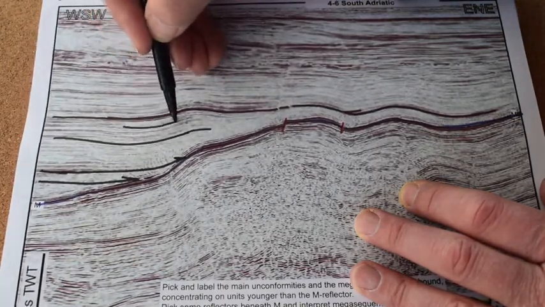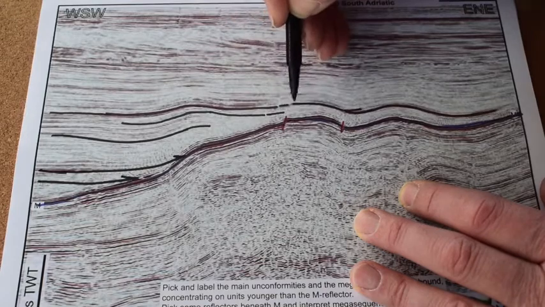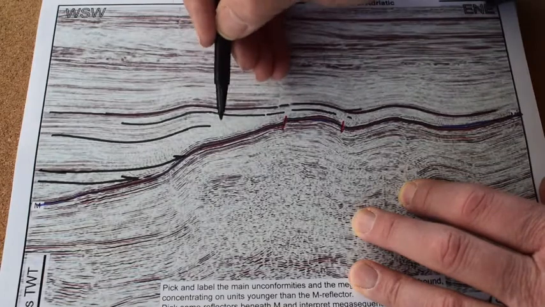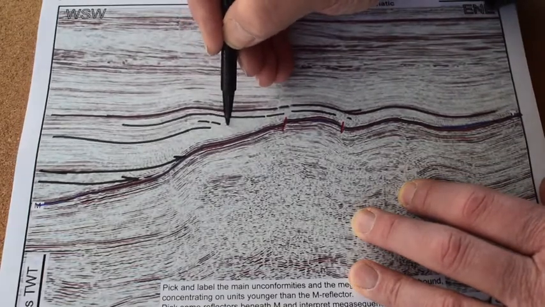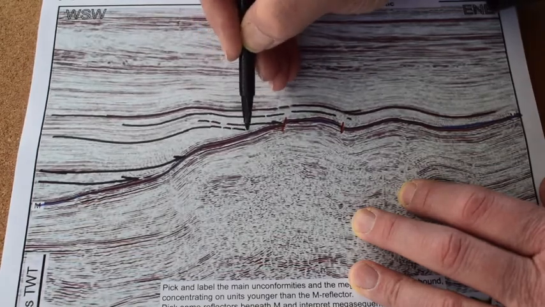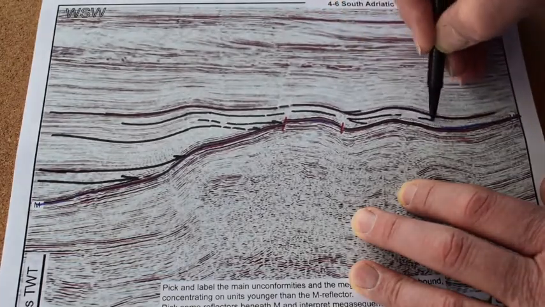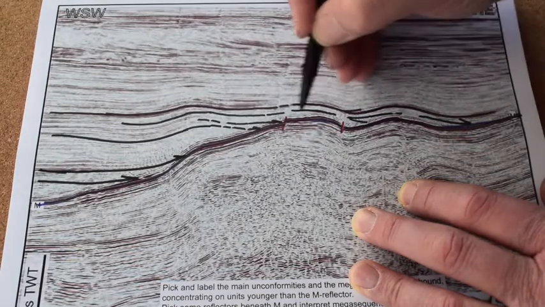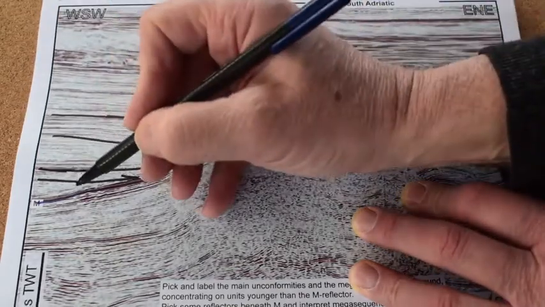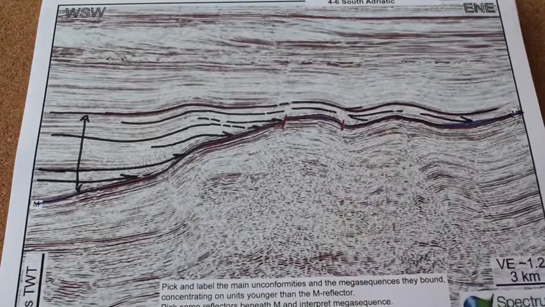Let's take this one across. Take this all the way across. It's running pretty much parallel to the brown reflector. Maybe continuing through here. It's getting quite close now. Hard to tell through there. So I think these packages in here, if I had to be interpretive about this, is that they come down like this. Oops, not quite that dramatically. To onlap onto the M reflector. So there's a package of material in here, which is onlapping the blue reflector.